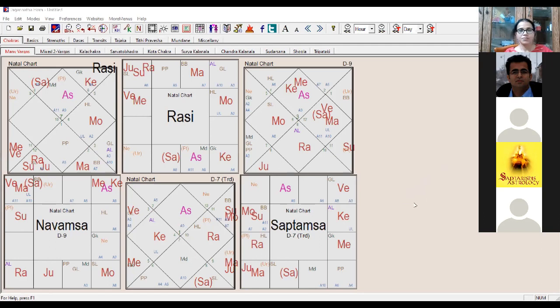For a love affair, which divisional chart do we see, sir? D9 only. In the D9 chart, the moon is connected to Virgo. Abhishek ji, what did you say? Repeat. Sir, the moon is in Virgo in the D9 chart, so we can say that the moon is connected to Ketu and this 12th house both, no? We should also consider the planet, also where Mercury is sitting.